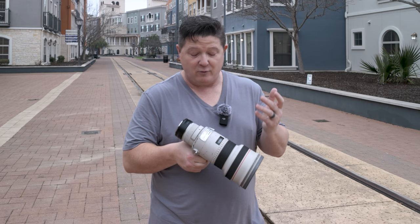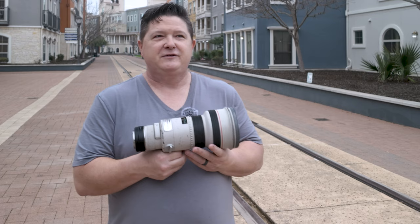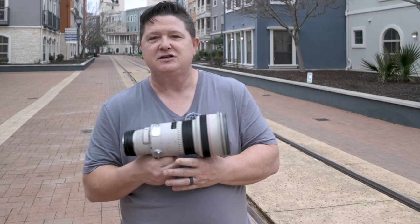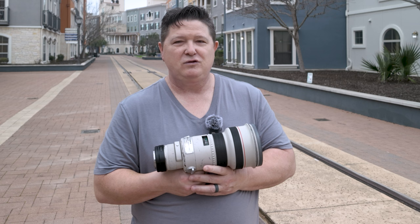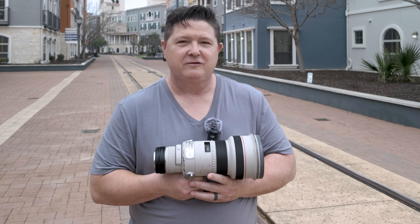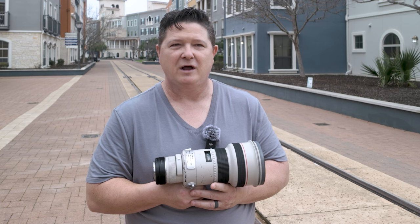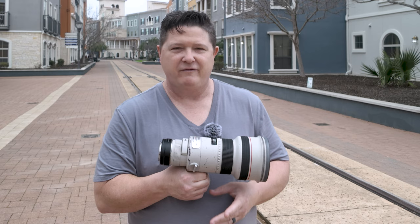Photography is expensive — whether it's a hobby or a business, it's expensive. If you're looking at getting lenses, I probably wouldn't get the 300 as a portrait lens, but that 80-200 is absolutely fantastic even today. If you don't have $2,000 or $3,000 to spend on brand new models, go with the used market — the used market is really good. As long as you're buying from a reputable dealer or reseller, you should be able to get a pretty good product. Consider getting a warranty when buying used. KEH.com, MPB.com, Adorama, B&H — you can find refurbished, used, or open box products, even from Canon. You can't go wrong saving some money and getting used or refurbished.